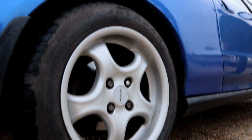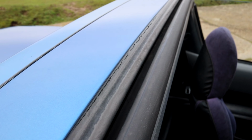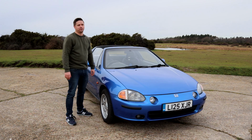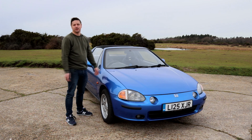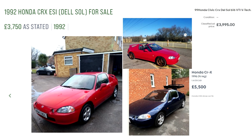These Descent wheels are not too bad, but they really, for me, belong on a 90s Polo and not this CRX. It's a Targa top, it does leak a little bit. You can see that the seals are perished a little bit, but to be honest, it's not the worst. There's a few drips, but the carpets are dry. So yeah, it's cosmetically challenged, but you'd pay a lot more money than we did for a really nice example, and there are so few of them about now, it's quite hard to put a price on them anyway.